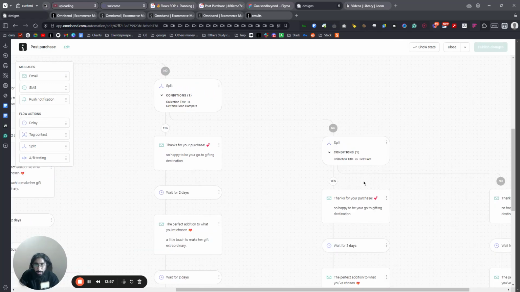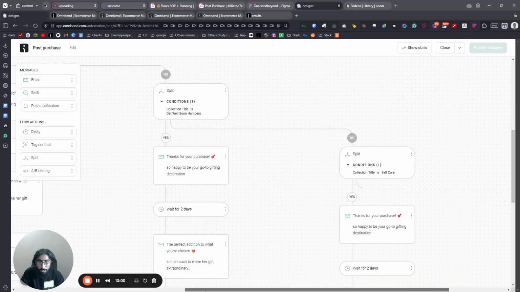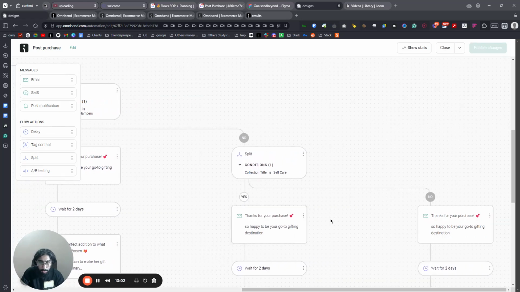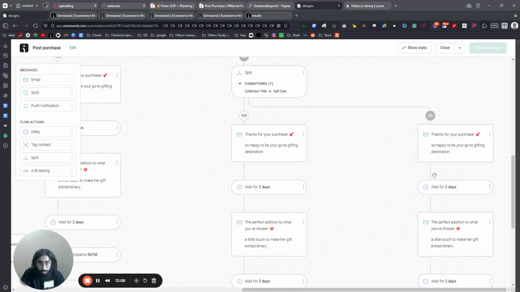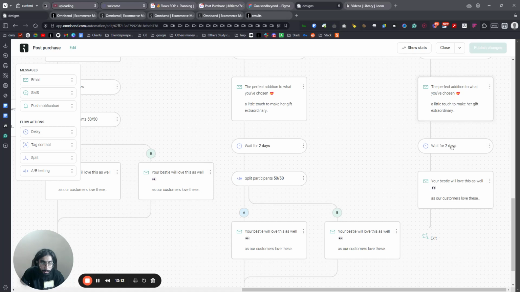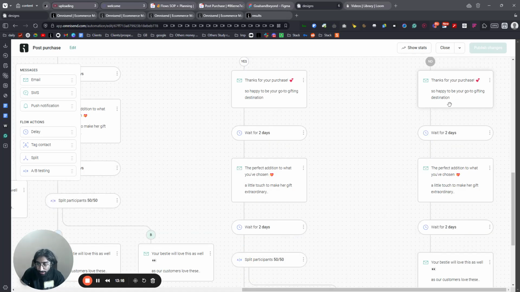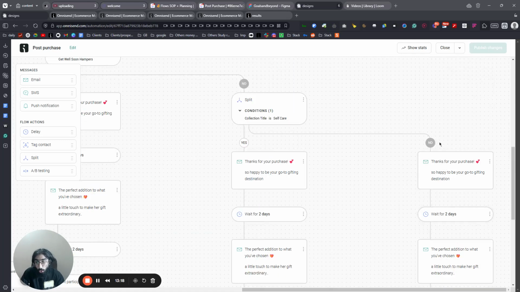Now one thing important here is that if somebody doesn't fall in any of these collections, so we are splitting, and then after that, if somebody doesn't fall in any of these categories, they will go to this one, the last workflow, last split. And this one, we make slightly general, because we know what collection did they buy. So the brand has multiple collections.